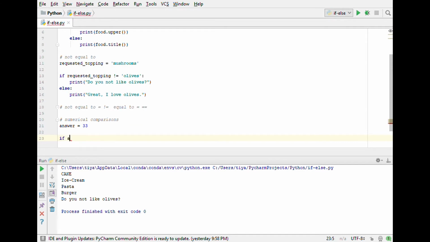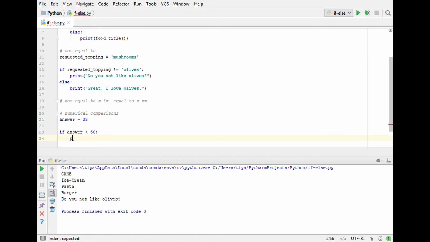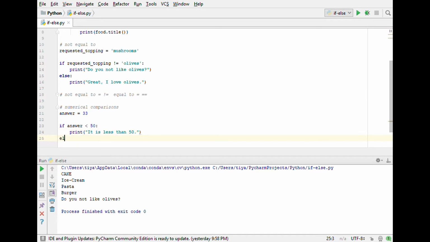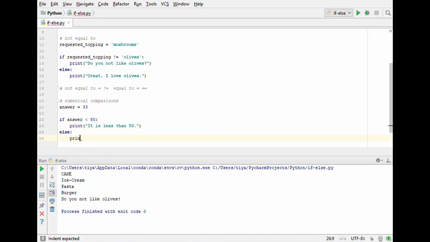So you're going to put if answer is less than 50, print it is less than 50. Else, print it is greater than 50.